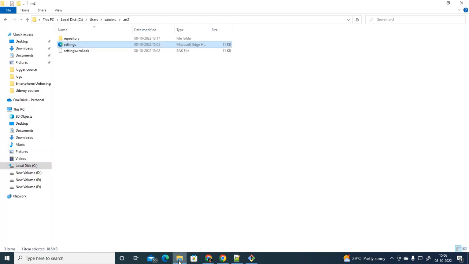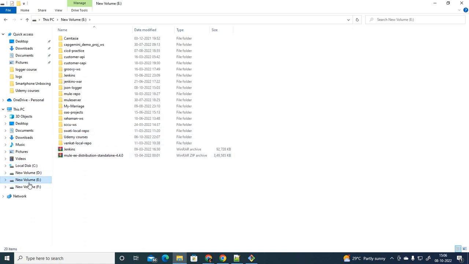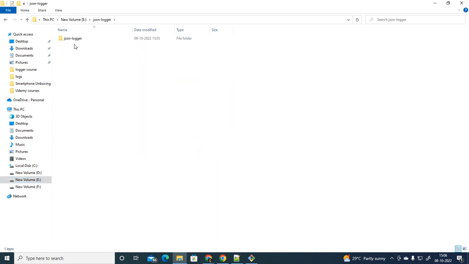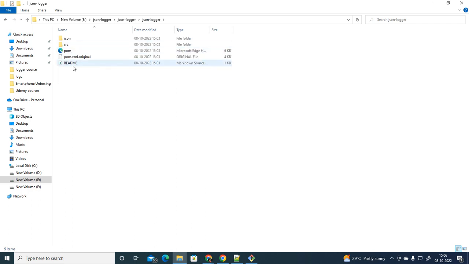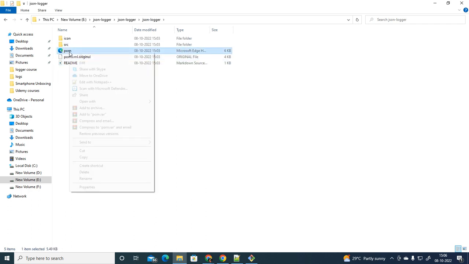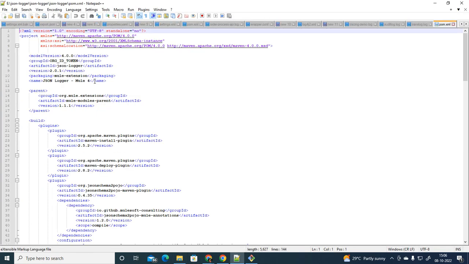And the next thing is you need to go to the folder where you cloned the JSON logger. I cloned it in my E drive, in the JSON logger folder. Here you can find the JSON logger folder. This is your JSON logger application, and go to your pom.xml file. You need to configure the organization ID.